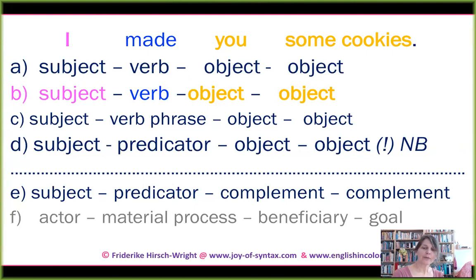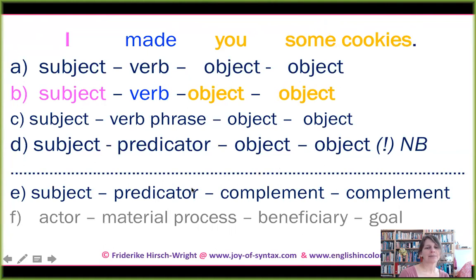That is a little bit of a problem, because in traditional grammar, prepositional objects are the complements that follow a preposition. I don't want to overwhelm you with this information. I want to actually calm you down. I want to take your fright and fear away from this variety of terminologies that exists. Okay, so subject, predicator, complement for Halliday's interpersonal analysis, because the two objects are obligatory.